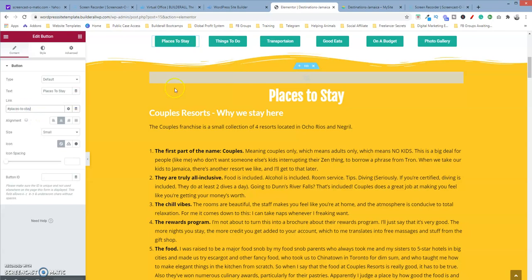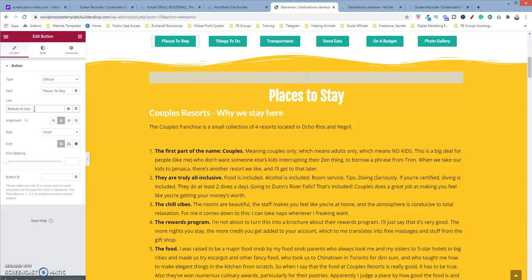So remember, I called this anchor widget places to stay. Now under the button itself, this time I have to preface it with the hash mark or the pound sign first, and then whatever you named it. So in other words, what you put here has to be an exact match of what you named this anchor widget here. Along with the uppercase or lowercase or whatever it is, it has to be an exact match.